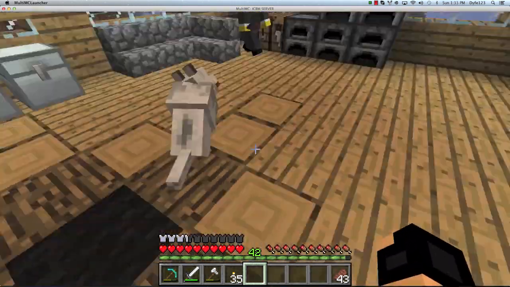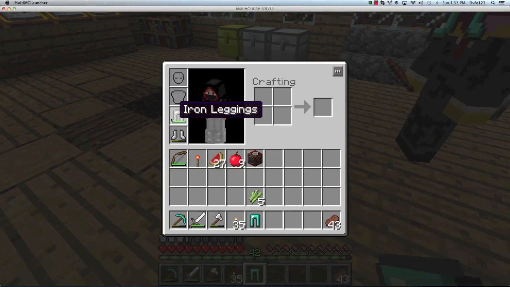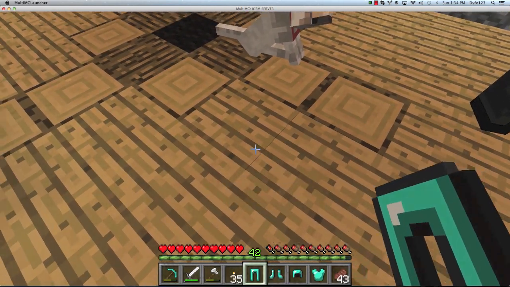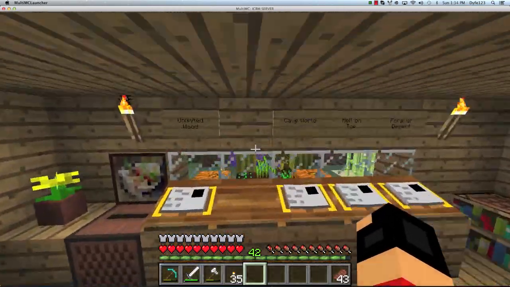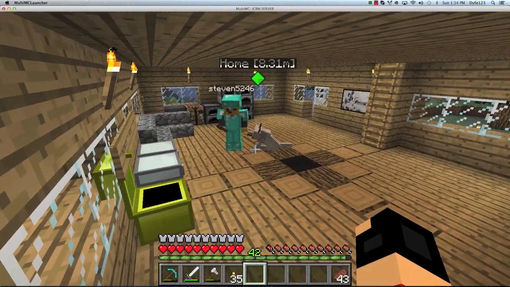I'll show you here. If we were to go to Ben's house and go to his dense ores age, which he made, then you would really see. Please, please, please don't accuse us of cheating. I cross my heart. We did not cheat.